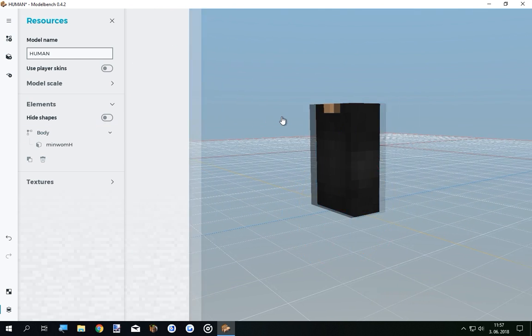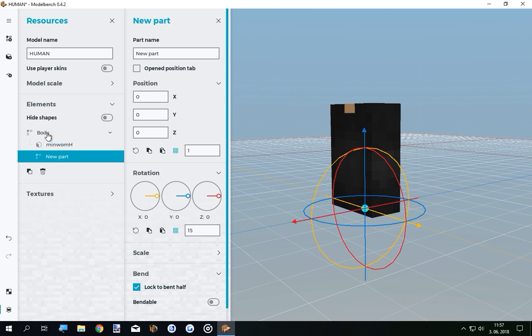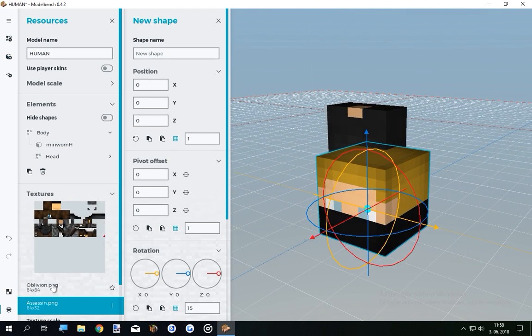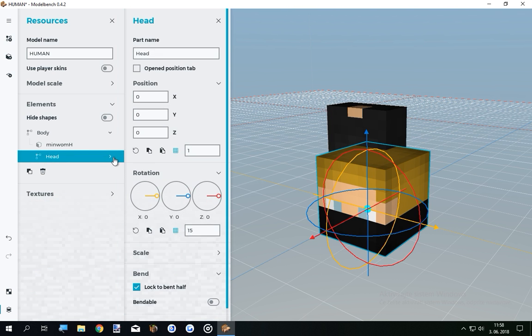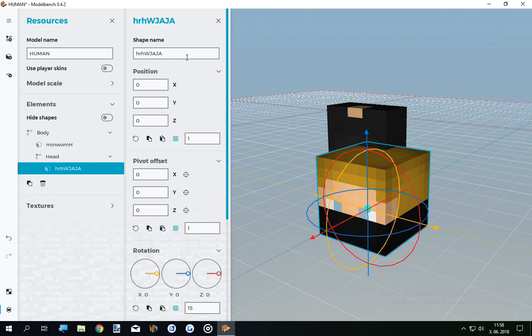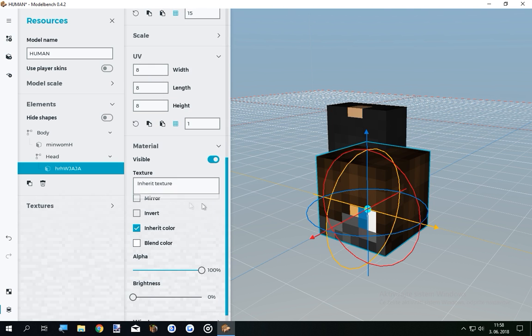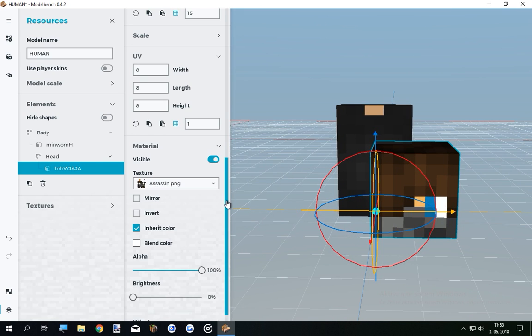Now if you make something functional, let's say add a new body part, which is going to be locked on the body, and call this body part head, and give this head a cube. Now this is the head of Oblivion, but I want the head to be from the assassin skin. So if we go to the head, this is gonna be a new shape, which the name doesn't matter, except for me when I'm working on this. So the material, let's just say it's gonna have the assassin texture. Now I have two different textures on one single character, which is also pretty damn nice.